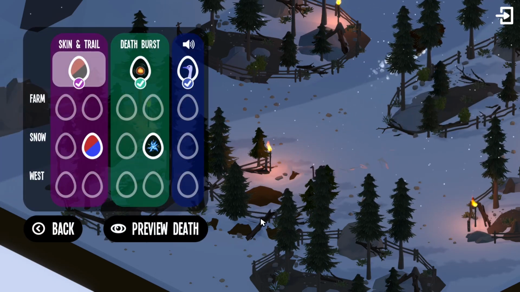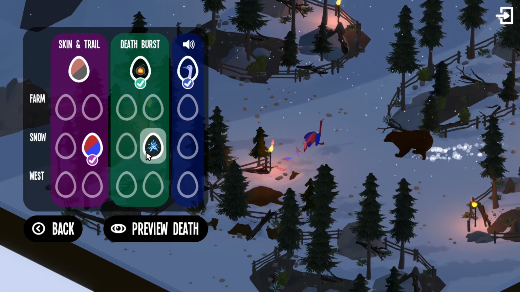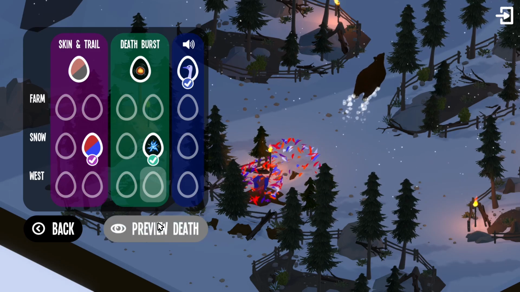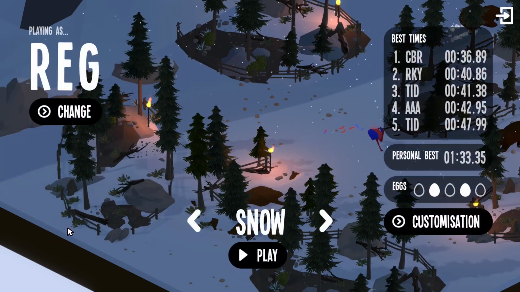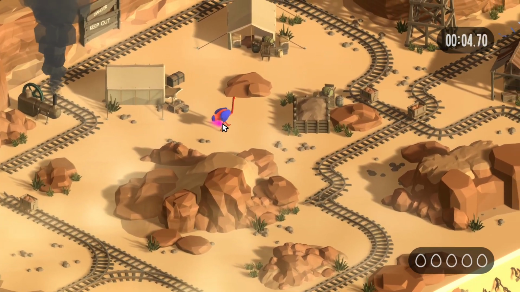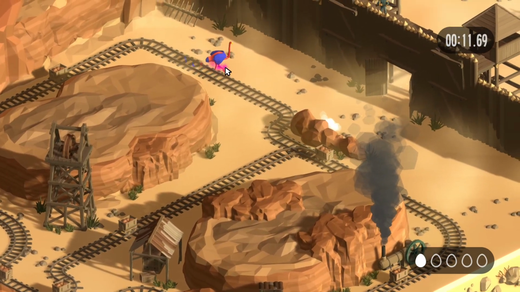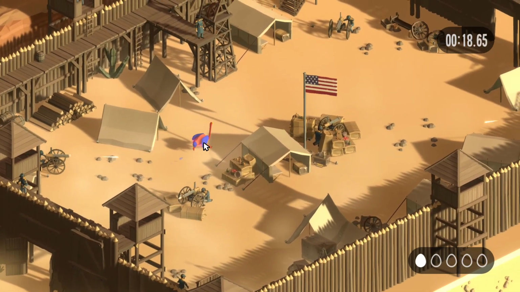This customization, each of them will unlock different things. Okay, that's quite cool. Let's have a look at West. We've got one egg.